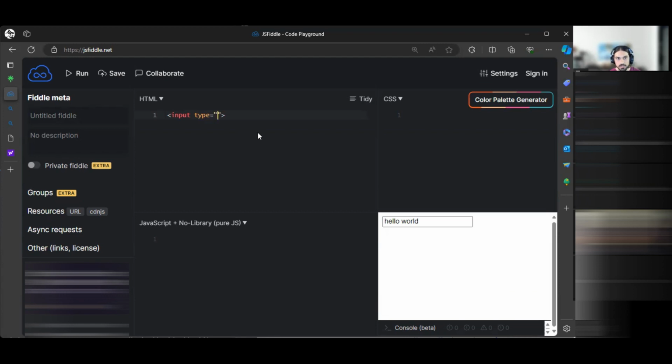The very basic one is text, the one that we just did. It's pretty much just for text. Now, another one that you might have seen is for password. Remember, when we type a password, we cannot see it. It's just bullet points or some other hidden character. So that's the type password. When I do that and click run, if I type, I only see bullet points. I don't see the actual thing. Obviously, I can click this thing to show it or not.